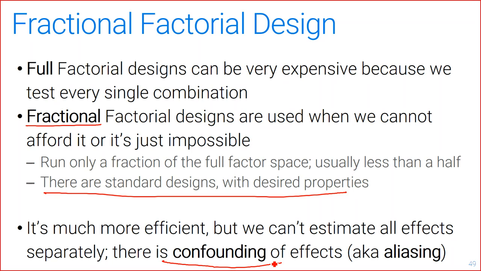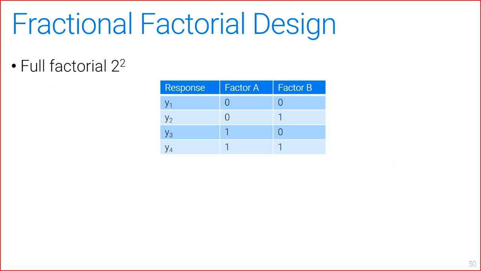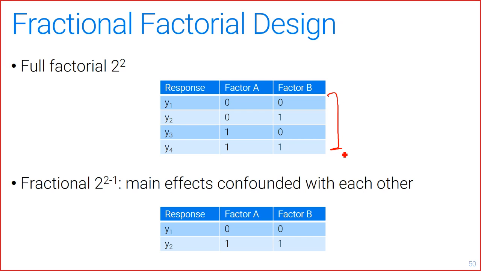And let me give you an example. So let's say we have this full factorial design for two factors. This is what we saw earlier. This is going to allow us to estimate absolutely everything. Let's say that this is too expensive. I cannot afford to run four observations of this study, so I'm only going to run these two. And the two are factor A equals 0, factor B equals 0, and factor A equals 1, factor B equals 1. The problem with this one is if we observe a difference between y1 and y2, we observe a difference in the response.